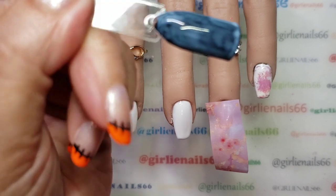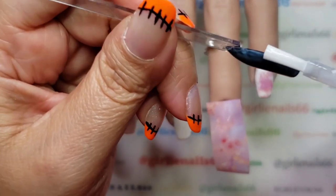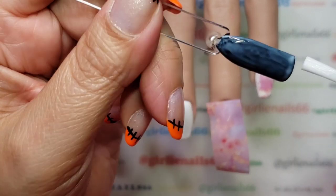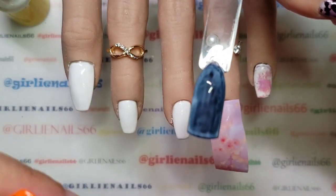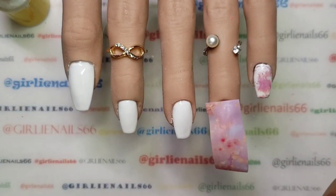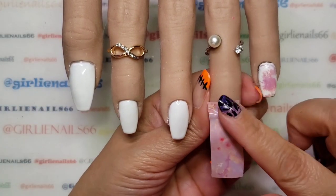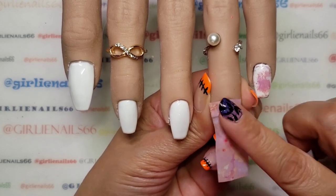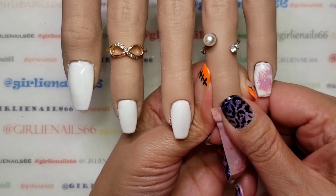So there you can see it's kind of milky, kind of white. I'm just kind of making sure I go all the way to the edges. Okay, so we're just going to let this air dry and I'll show you. Move the other one out of the way. Okay, let's go back to this guy. See if I did something wrong.